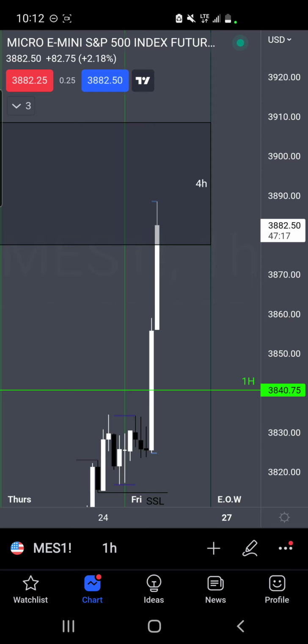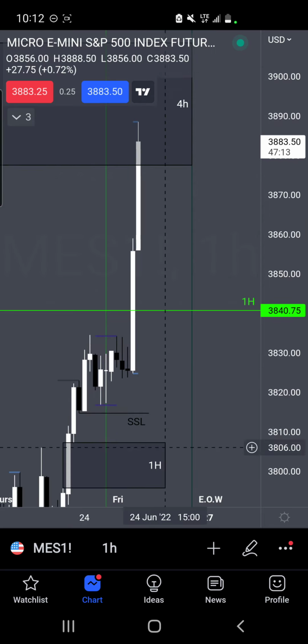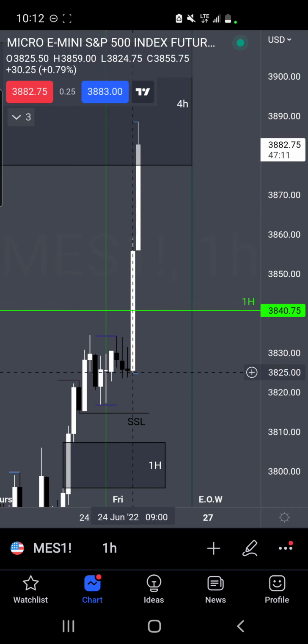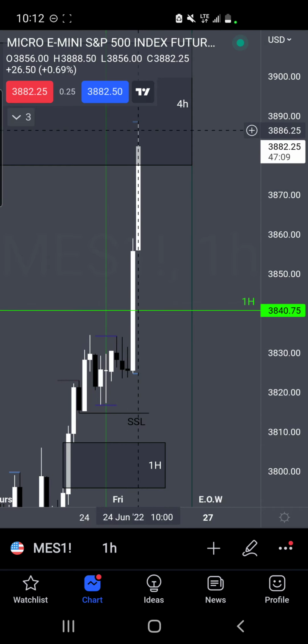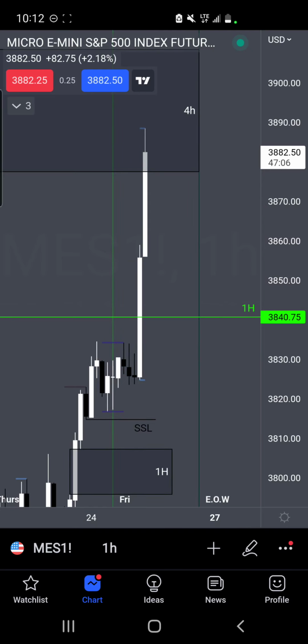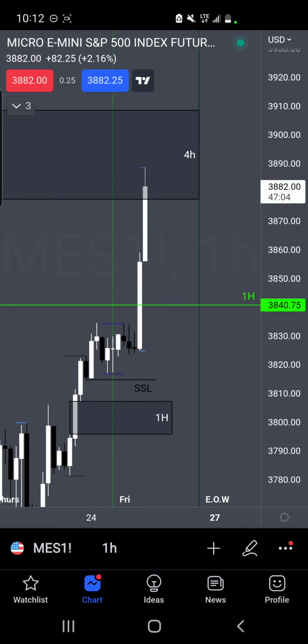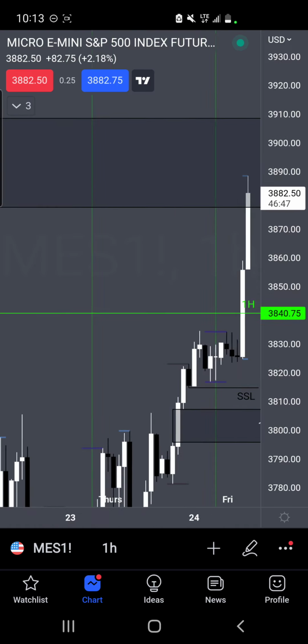So where I had the draw on liquidity, right? Me thinking that we would sweep these. This was wrong, but the overall direction of price was right. So that's what I'm hoping, that's what I'm aiming for. Like if my end projection of price is right, then the in between stuff could be tweaked. But as long as I could see or guess slash predict or whatever you want to use where price is going, I'm comfortable with that. So yeah, I think this is it.